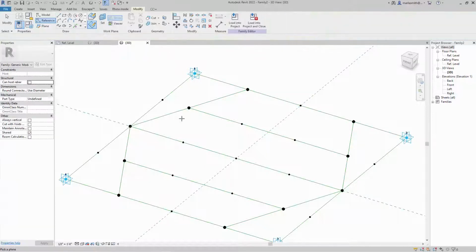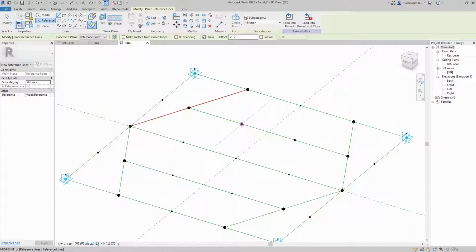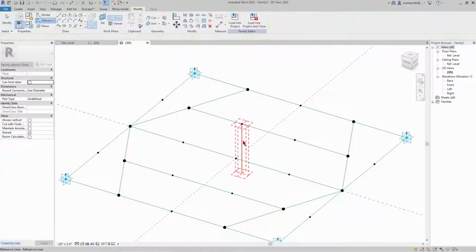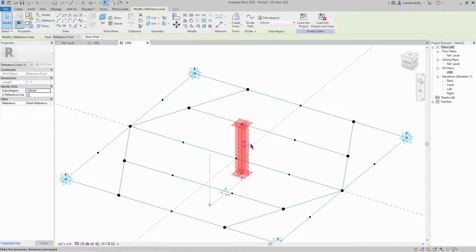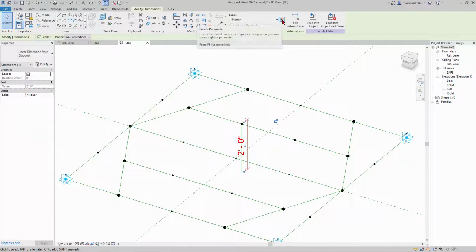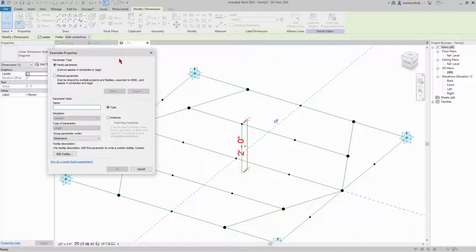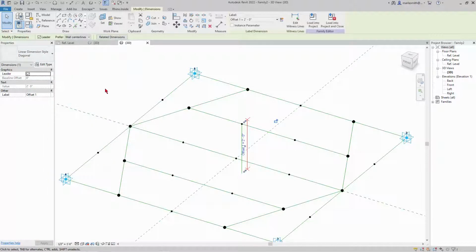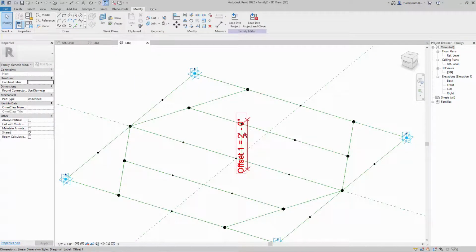So once I set the reference line, set it to draw on plane and get rid of 3D snapping, I can then set my current plane to that point, and if I draw a line directly down, using the blue alignment line, I should be able to pick that line, make that dimension permanent, and put a parameter on it. So if I come in and go to create parameter here, I can say, offset 1.